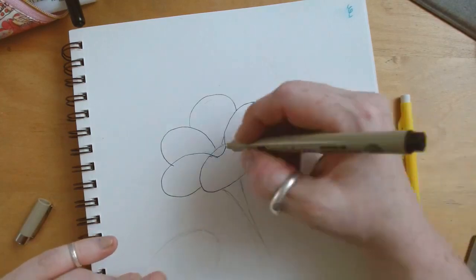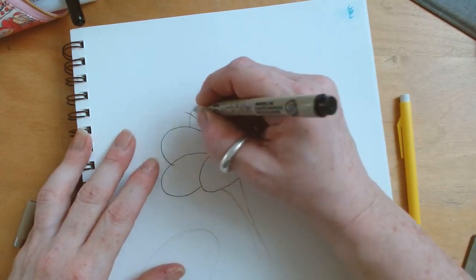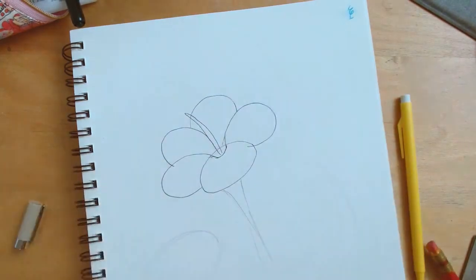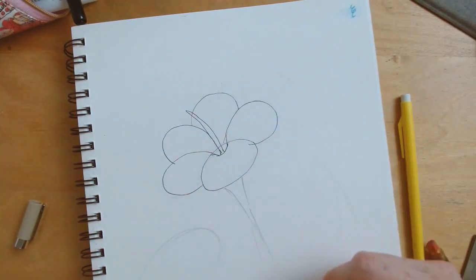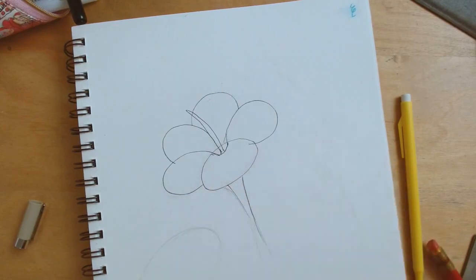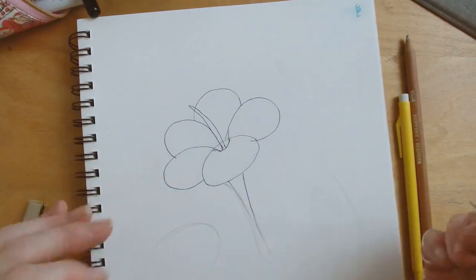So what we're going to do is I'm going to put the knobbly bit in it, like that. Okay, coming from the middle. The trumpet has to line up with this. Let me put this in now. So if we were to put a line, it's coming down there. Okay.